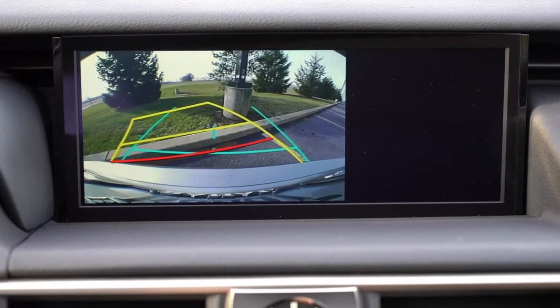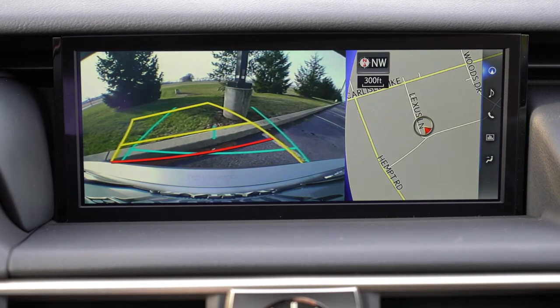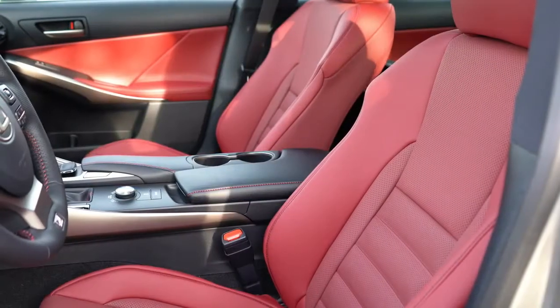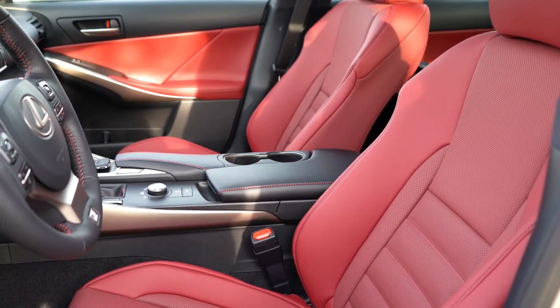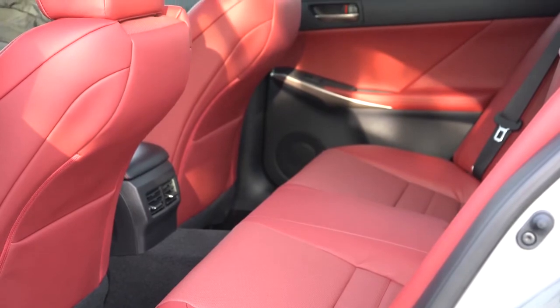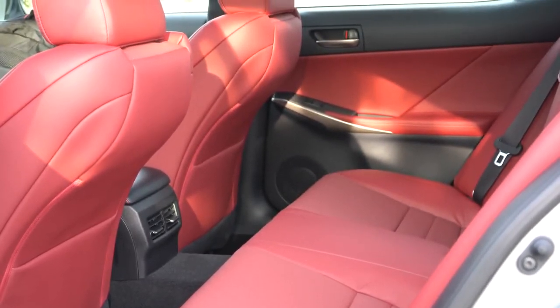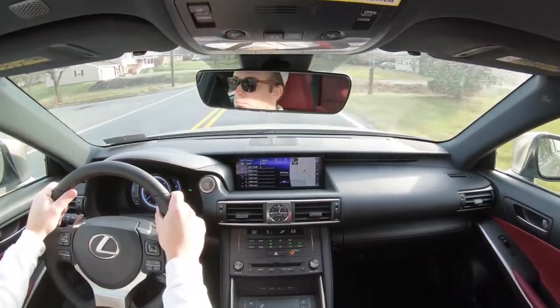So then last thing I wanted to mention to you guys is when you do put the IS in reverse, you will find, of course, a rear view camera letting you know who or what is behind you, which is always going to lead us into safety. And so to start, front side and side curtain airbags will come standard, along with the driver's knee airbag up front as well. In the back, you're going to have LATCH, aka lower anchors and tethers for children for the rear car seats. Also back there, rear child door locks.